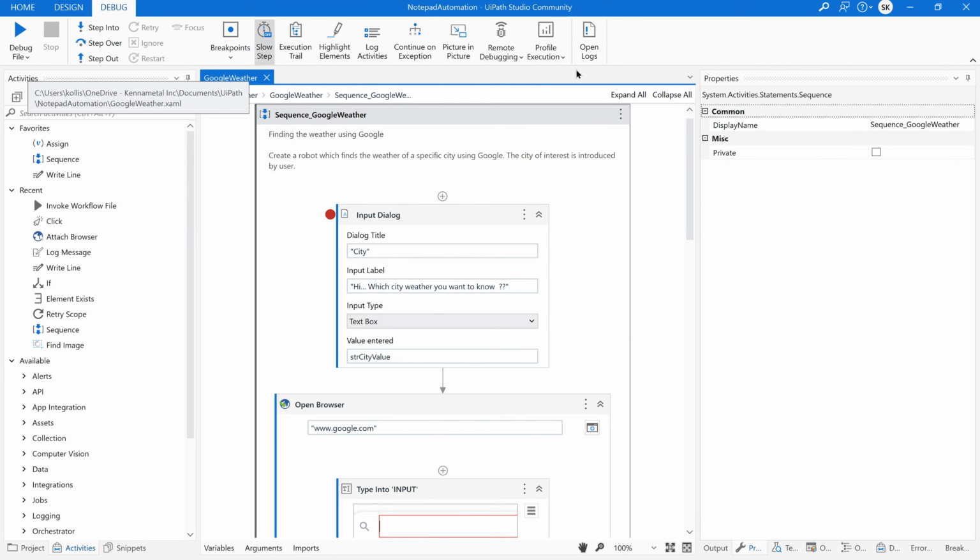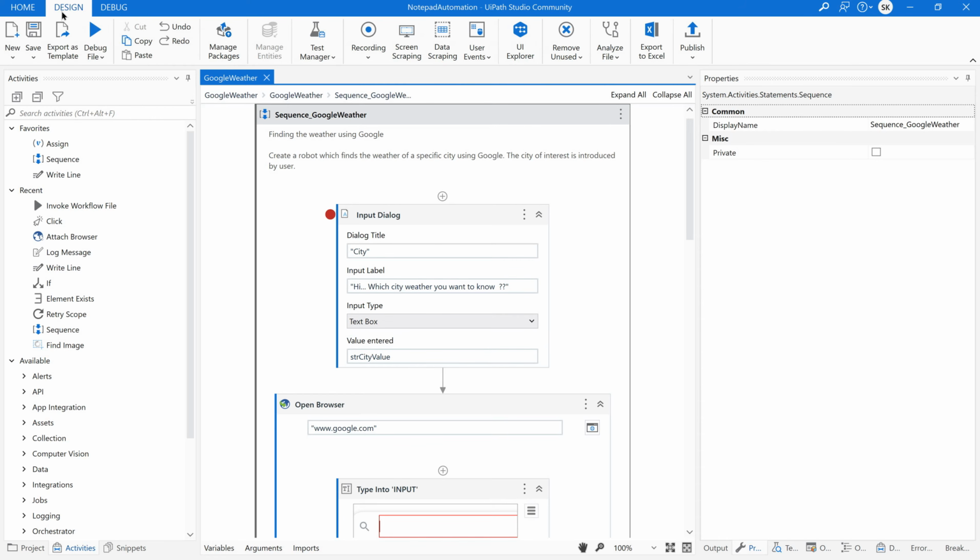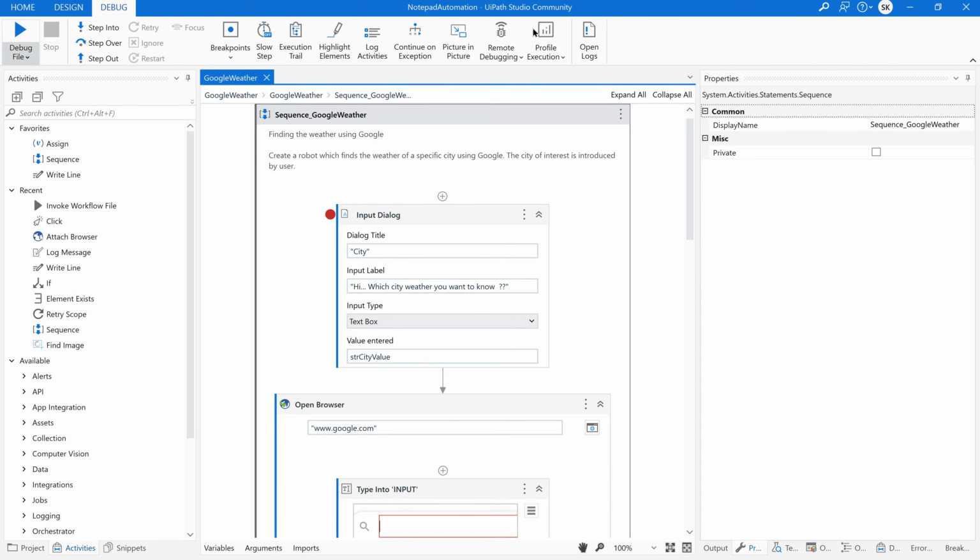Now when we open our studio, at the top left corner we could see home, design and debug, right? By default you might be on the design ribbon. Now please click on debug, so that you could see multiple debug action buttons here. Breakpoints is one among them. You could see this one, right? Breakpoints. The shortcut to create a breakpoint is F9. So using the function key F9, we can create a breakpoint.